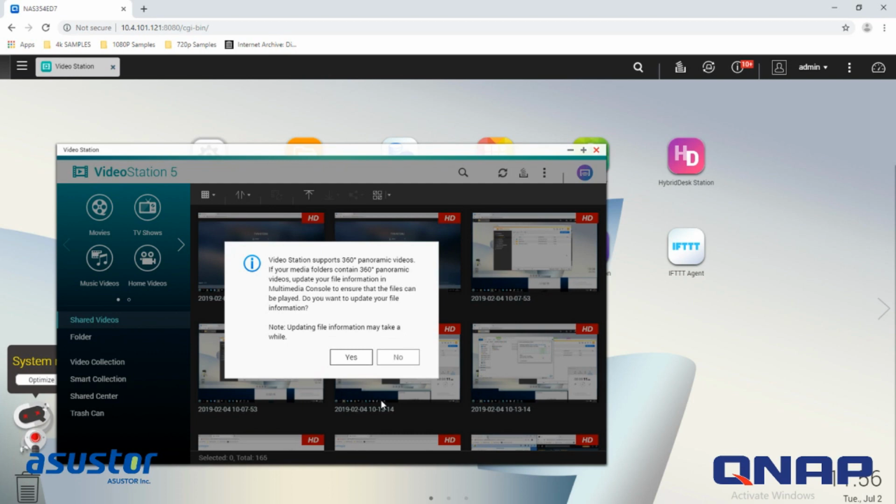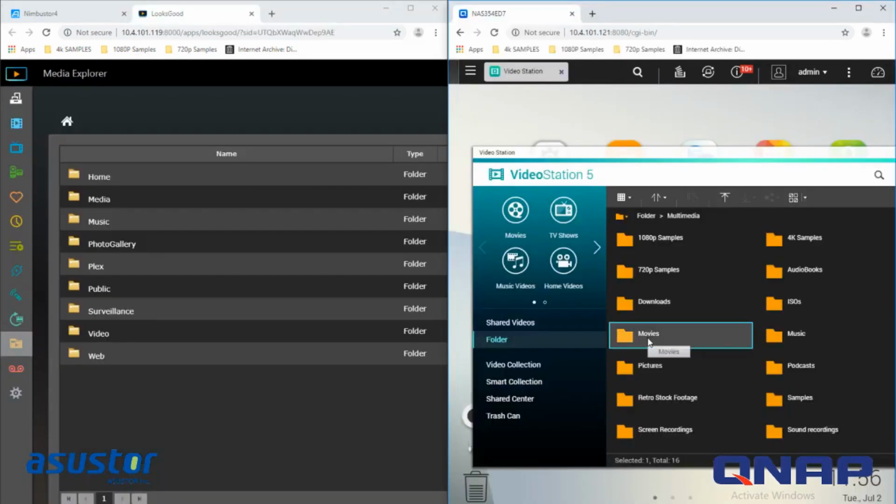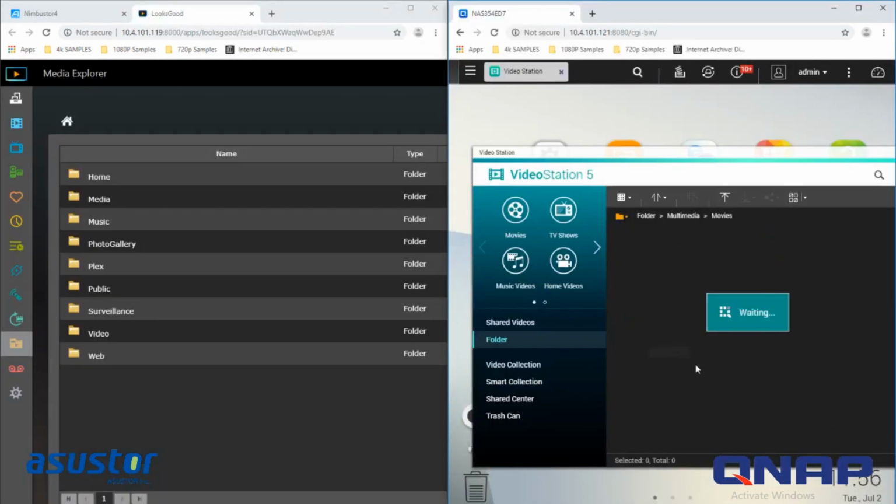You've got all this information about the files that are on the NAS. We can create those individual folders, which I have not done a lot of at the moment because I've not set them up in the Media Console app. But the point is we don't need to, because we can go on a file folder level just like that one, and from here we can find out a lot of information about these files and folders. We're also able to scrape metadata in a way that you can't using the Asustor application, as well as a lot of choice with regard to the apps we can play these files with at the beginning.